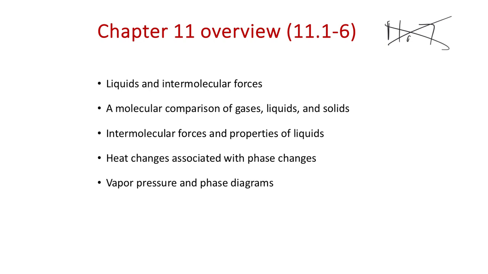If we think about gases from chapter 10, the idea is that we have non-interacting particles. So as soon as they start to interact at lower temperatures, as we start to approach the point where the gas is going to condense into the liquid phase, we have those intermolecular forces dominating. You can get a sense that for substances that have stronger intermolecular forces, if you imagine them as liquids, the liquid's going to take more heat, more temperature to separate. So substances that have stronger intermolecular forces are going to take a higher temperature to boil. Then substances that have really weak intermolecular forces, their boiling points are going to be really low. They're going to turn into gases at a lower temperature.